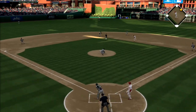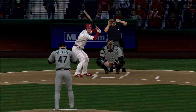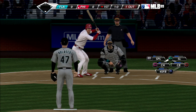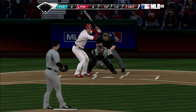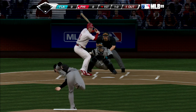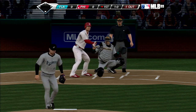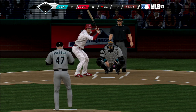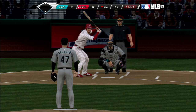There goes Rollins. Pitch outside, the throw. And it's going to be in time. Perfect call on the pitch out, and Rollins had no shot. Swing and a miss as he gets this fastball by him. It's 1-1. Just rearing back and throwing the heater by him right there. One out, nobody on.